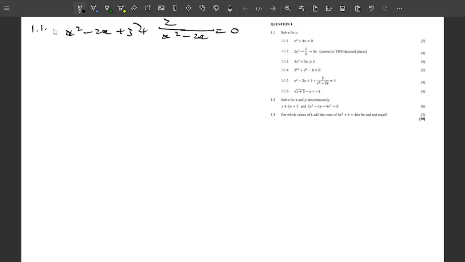When I say a portion, I mean the whole part of everything, just put it as a common factor, and you're going to say x squared minus 2x multiplied by x squared minus 2x. It's a long method because you're going to end up having x to the power of 4 minus 2x to the power of 3, which is going to be a lot of maths, and it's going to take you a long time to finish in under 30 minutes, since they say it's 30 marks this question. So in order to do this, I would assume let's take the K method again. Now here's why, right? Let me erase this thing here.